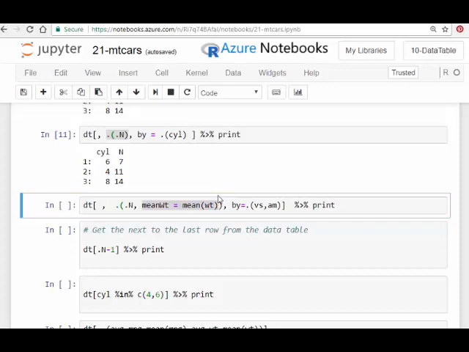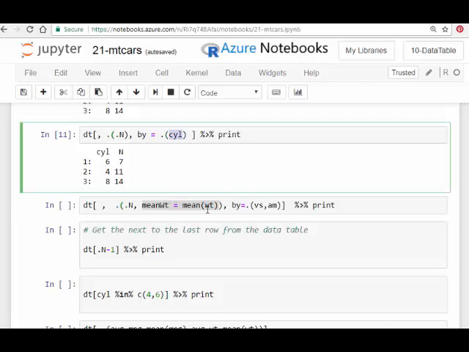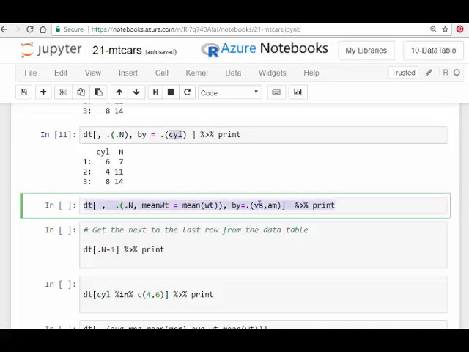Now also, this time rather than cylinder, what I'm going to do here is use 2 binary variables in the data set, VS and AM. So rather than the 4-cylinder, 6-cylinder, and 8-cylinder cars, I'm going to have combinations of these binary variables, VS and AM.